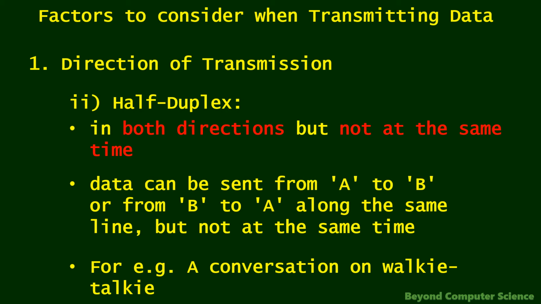Walkie-talkies have buttons to switch their modes from receiving to sending. So when they want to say something, they switch to the sending mode and say what they want to say, and in the end they say over. This is a signal for the other person connected to that walkie-talkie network that this person has completed his conversation. If they want to say something now, they can say it by changing their modes from receiving to sending.